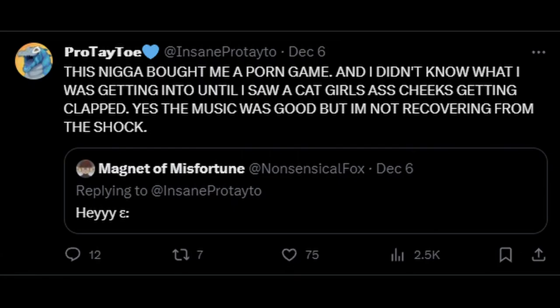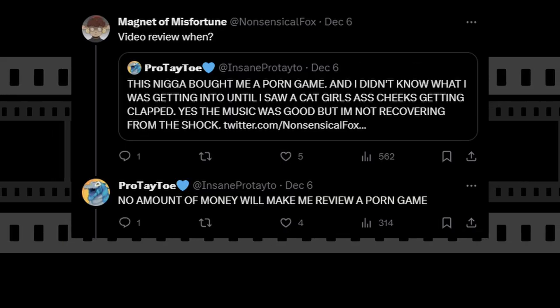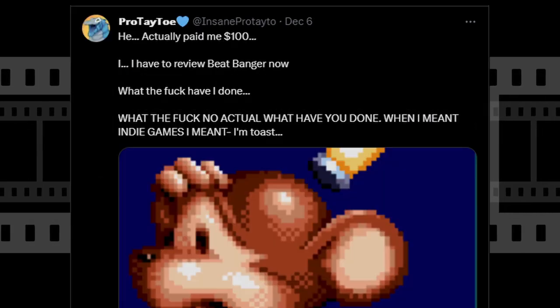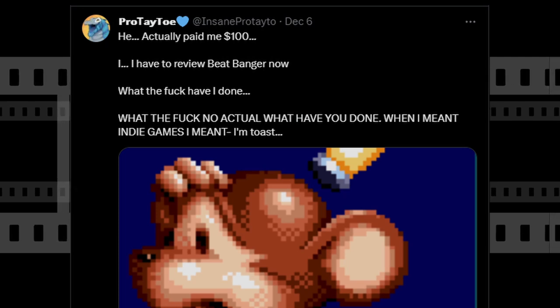You see, after calling out Dice on Twitter, he joked about a video review, in which I said no amount of money would make me buckle. Well, it turns out, I buckled, because rent is due and I can't afford to turn down offers like this.